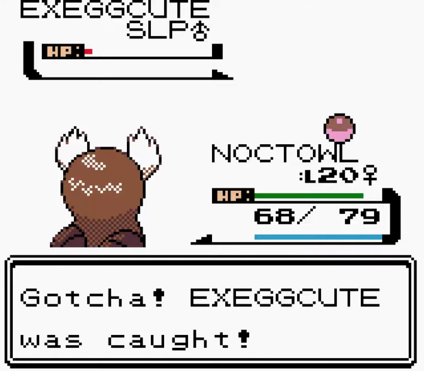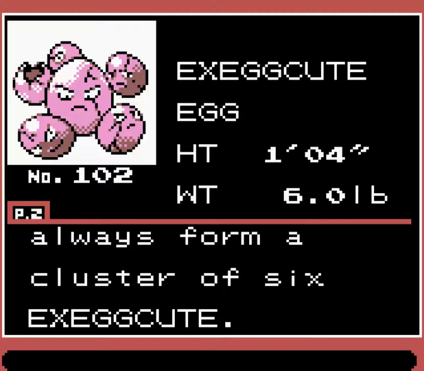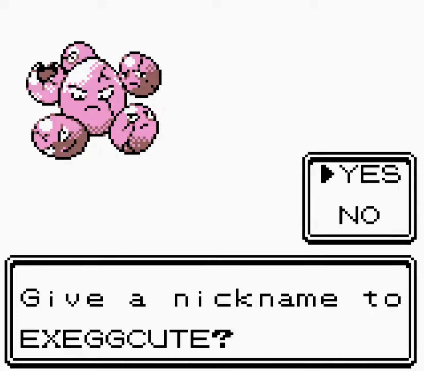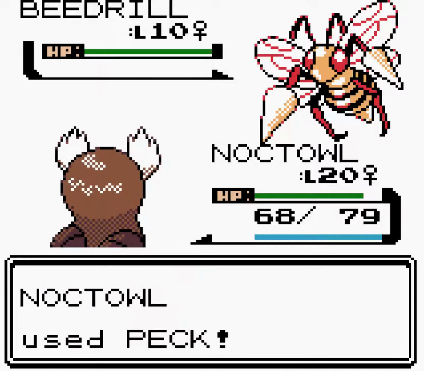Lure Ball is for Pokemon that you catch off a rod. So there we go. We catch execute. We catch the egg Pokemon using telepathy. Only they can receive. They always form a cluster of 6 execute. Okay, so that's a new Pokemon there in execute.